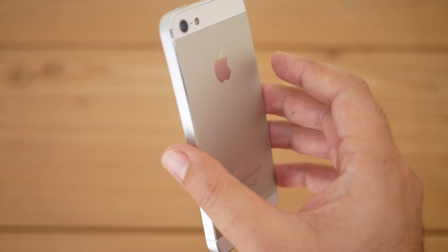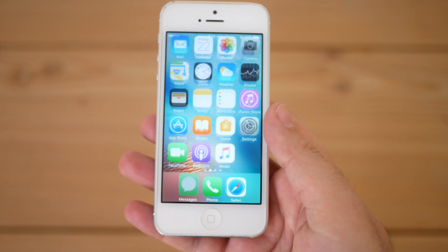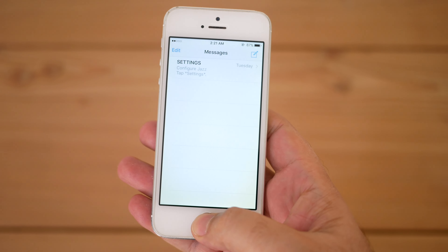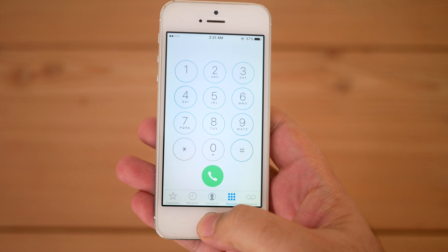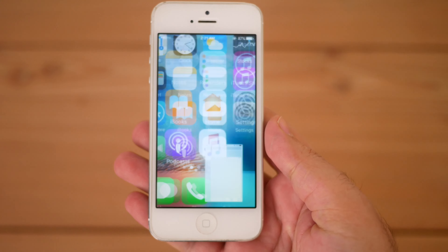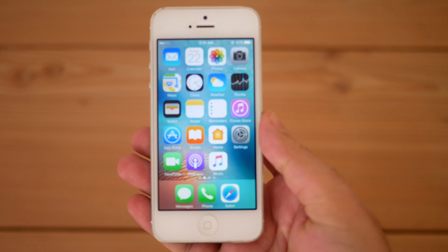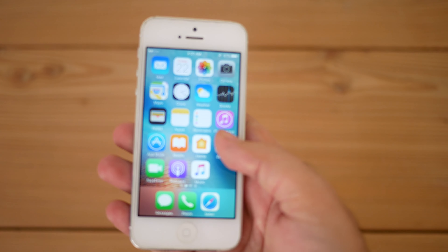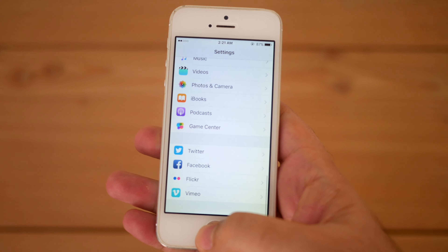In terms of speed and performance, it is a smooth phone with the Apple A6 custom chipset and 3-core graphics. The animations are very smooth and it opens apps quite fast, which is very impressive for such an old phone. Overall, the Apple A6 was quite a fast chipset and it handled all the tasks of its time quite smoothly.